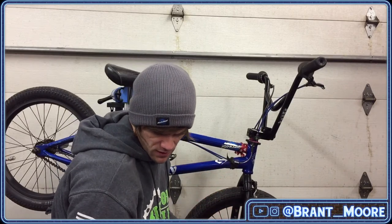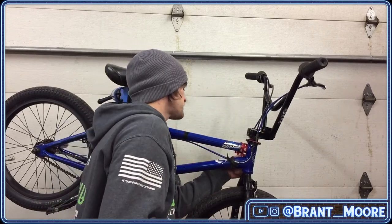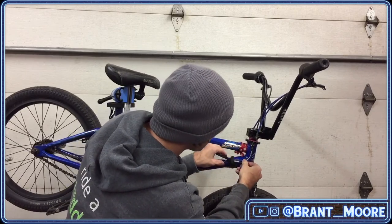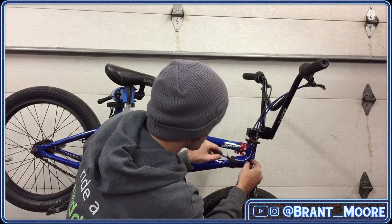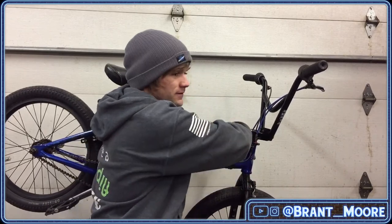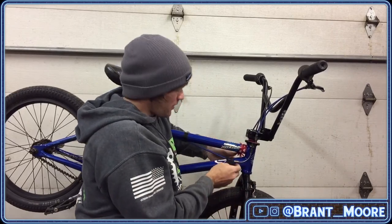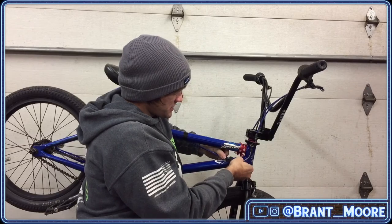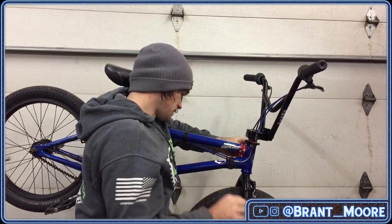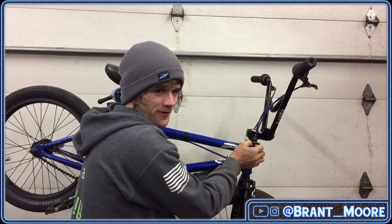Have you ever thought about running both brakes from one lever? Funny story about that. I actually got all of the stuff to do that, like, a year or two more than a year or two ago, a long time ago, from Brimstone, and then I just slept on it and never did it. And then Scotty and those guys did it on Scotty's YouTube channel, and I was just like, well, they did it. I don't have to anymore.